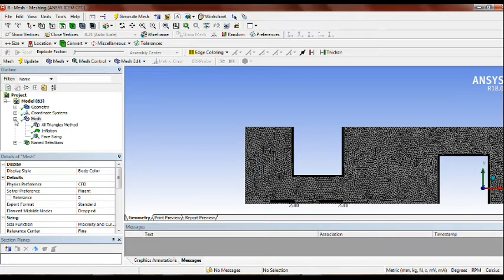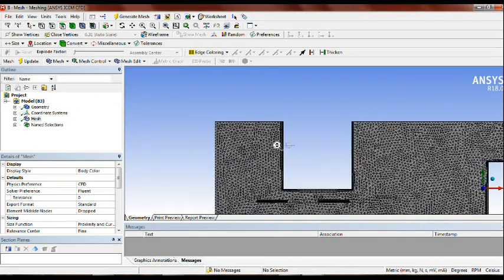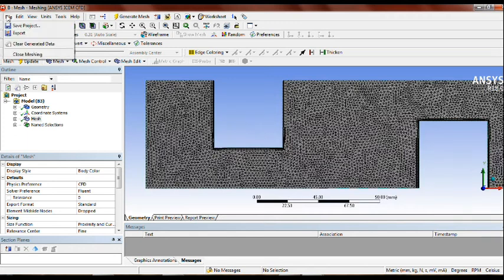Yeah, so then we have done with the meshing, and in next step we will set up the problem in a preprocessor. So I will save it before closing.